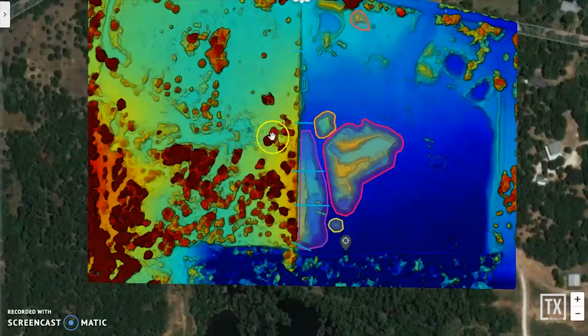This is what we call the false color elevation model, and basically it assigns a value from cool to hot based on the altitude, relative to the model itself. So dark blue is very, very low, and red is obviously higher. So these are the trees that you would see on the new property, and then this is where you've currently dug down to. So I did set a calibration point right here.